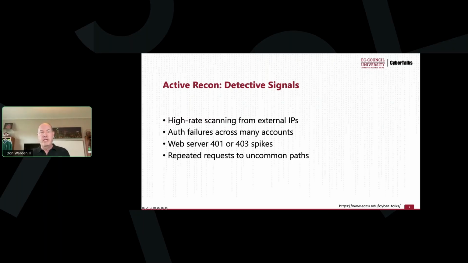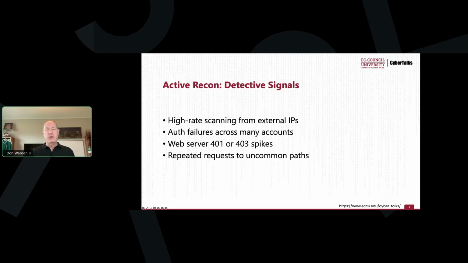Always be on the lookout for any kind of authentication failures that go across many accounts. That is a huge signal. Look at your web servers, see if they're trying to do active reconnaissance on your web servers, and looking for any type of code leaks or breaks within your web server or your backend databases. So look for 401 or 403 spikes. That's a really important signal.